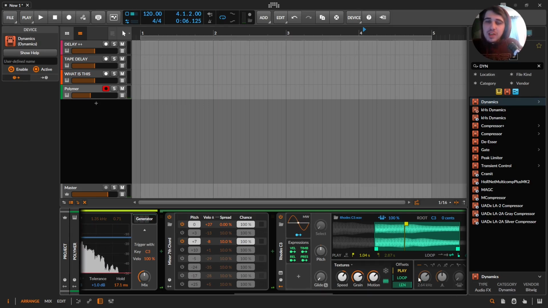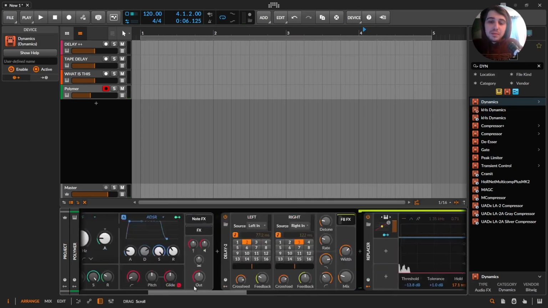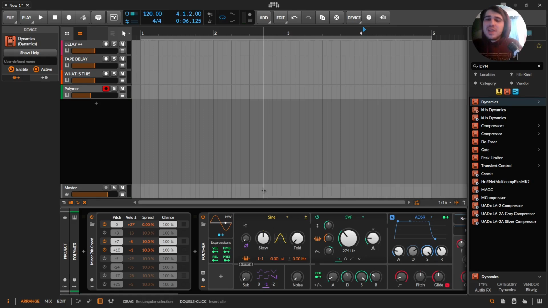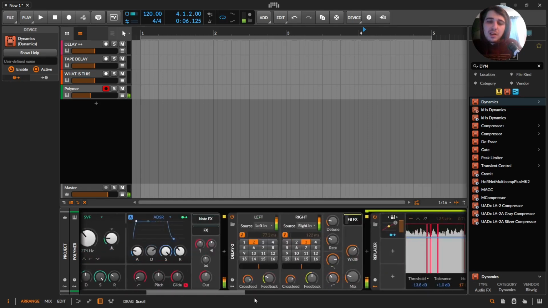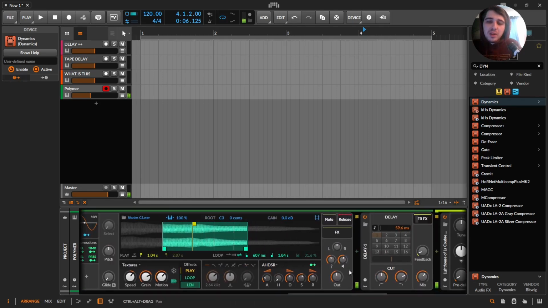Now this Rhodes sample is filled with harmonics. This is a sine wave. It's just a fundamental pretty much, and we have this key tracking coming from the filter. So this isn't really spread out across the spectrum. Now if I go like this, I can come over here and blend this in.